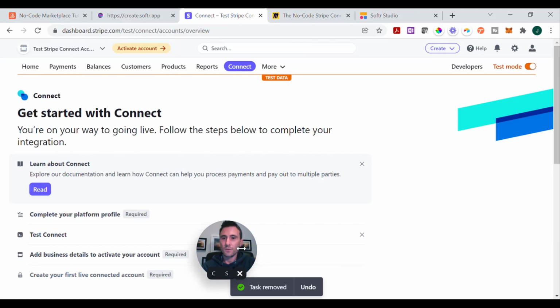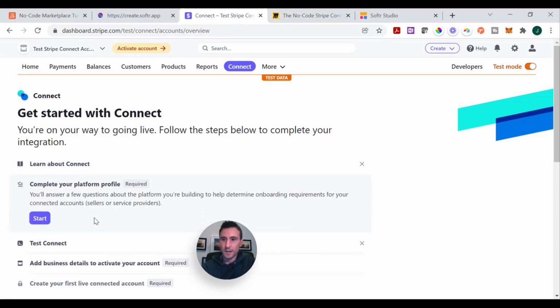And so once you've done that part, it brings you to this screen and you have your checklist here of what you have to do to complete the setup. And this is the part to complete your platform profile, where it'll ask you all the questions in terms of what type of platform you are building, like we spoke about earlier. Are you building one like Shopify, where customers think that they're buying from that individual seller's store only? Or is it more like Gumroad, where the customer thinks that they're buying from a seller on Gumroad? Have a quick glance in here and hit start.